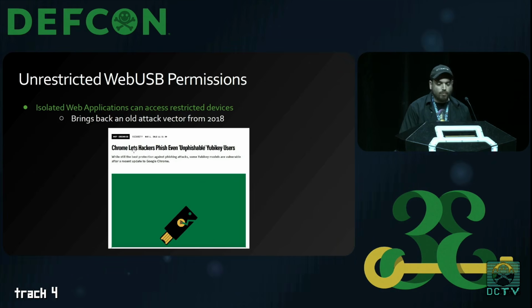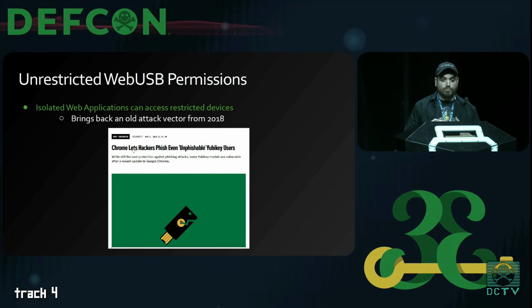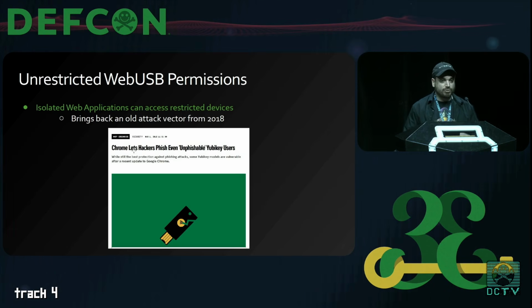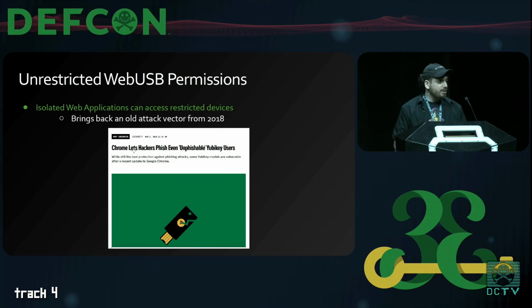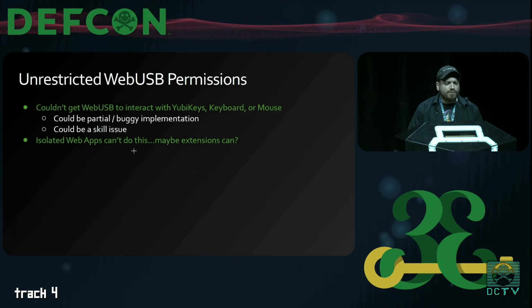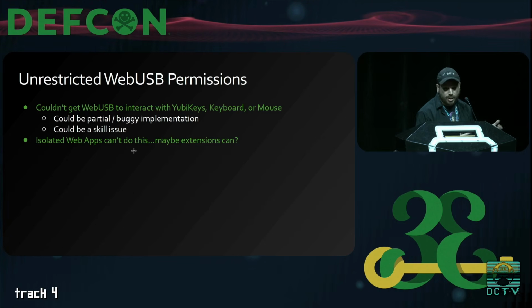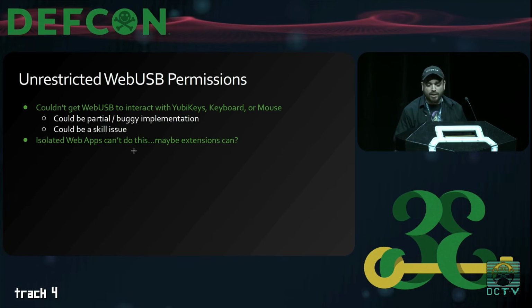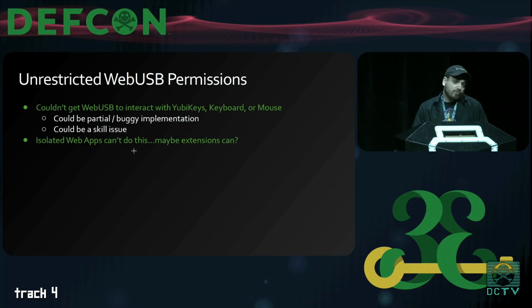So my first thought was, well, in 2018, someone gave a DEF CON talk about abusing web USB to do this, and isolated web apps have this really cool thing called unrestricted web USB. Why don't I just use that? And unfortunately, I couldn't get it to work. I don't know if that's a side effect of it being new, or they knew, let's make it unrestricted except for the bad stuff. Could be a skill issue. I don't know. But the answer was, isolated web apps are cool, but we still got Chrome extensions, so let's try taking advantage of it through that.